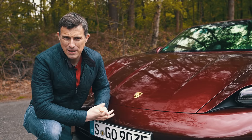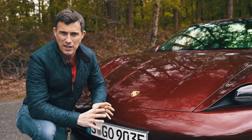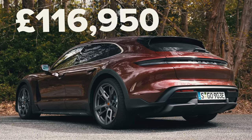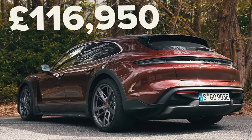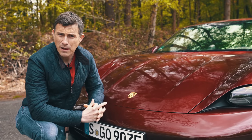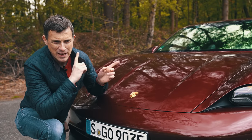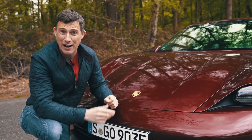Let's start by talking about the price. The Porsche Taycan Cross Turismo starts from just over £79,000 for the entry-level 4 model. This is the Turbo, which costs from £117,000. The estate version is about £1,000 more than the normal Taycan model, which is still pretty expensive. If you want an electric estate and want to save some cash, click on the pop-out banner to check out the alternative electric estate car and the offer available through CarWow.